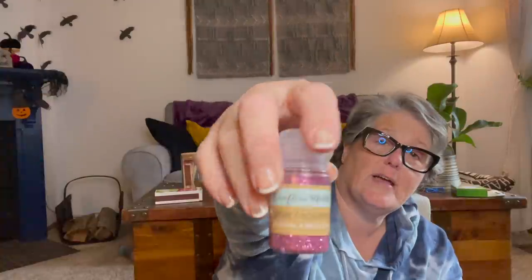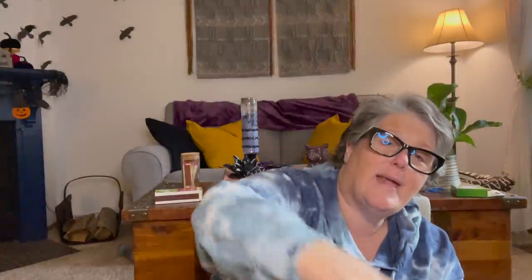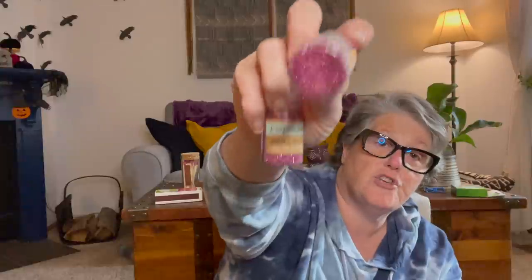I grabbed some super fine glitter to do a DIY for my bathroom. I got two because it doesn't look like there's a whole lot — it's definitely not a full container. I also grabbed two more of these bigger ornament balls. So we're going to do some glitter ornaments. I also picked up two of these gingerbread ornaments for my kitchen. I had one idea to fill them with beads but I think I have copper glitter that will look better. I have a video coming up on doing some different ornament techniques.